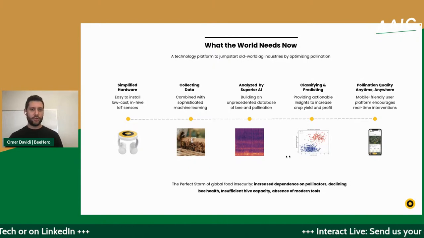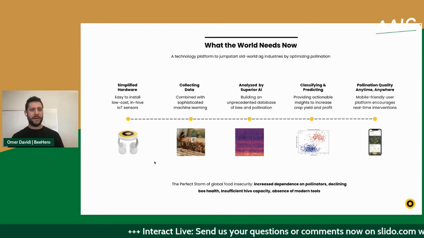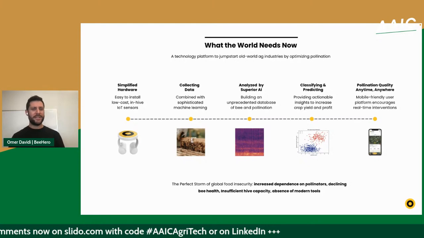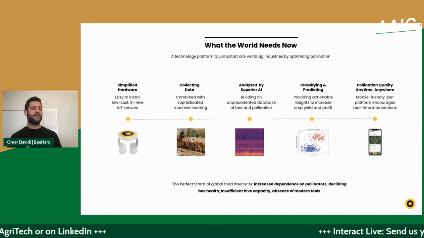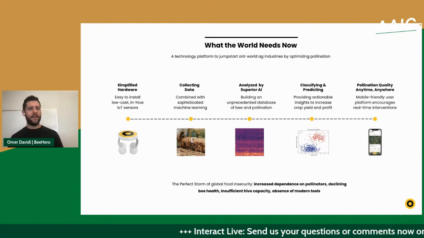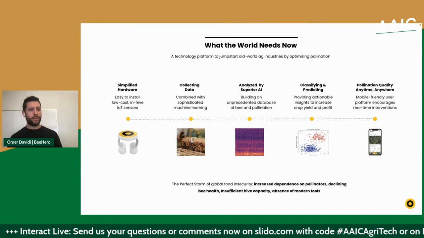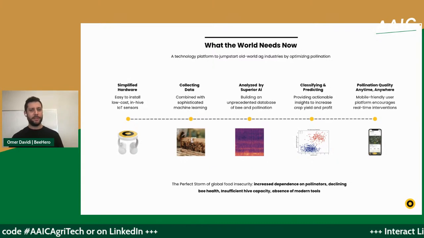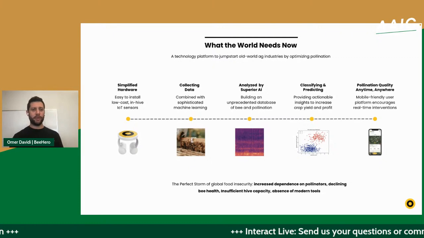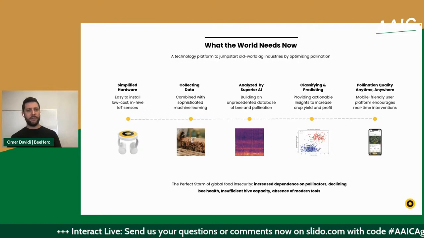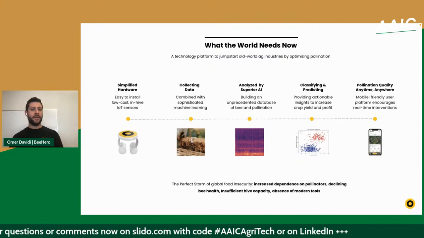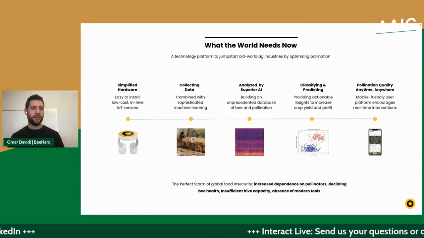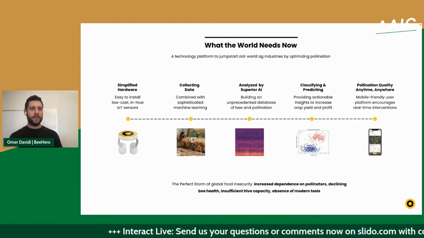The second driver is optimized deployment: when you have a certain area that needs pollination, with certain crops, locations, varieties, and densities, what would be the optimized placement of hives to achieve the best pollination? To address both drivers, we focused on building a low-cost sensor that every beekeeper can deploy in their hives very simply — collecting data to understand what really happens inside hives. Are they strong? Are they facing issues? Is the queen performing well? Do they have mite problems? Are they starving?